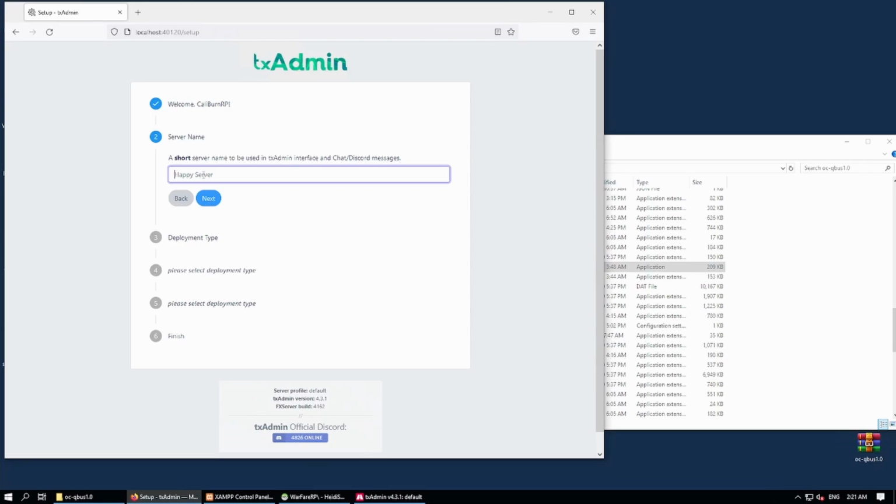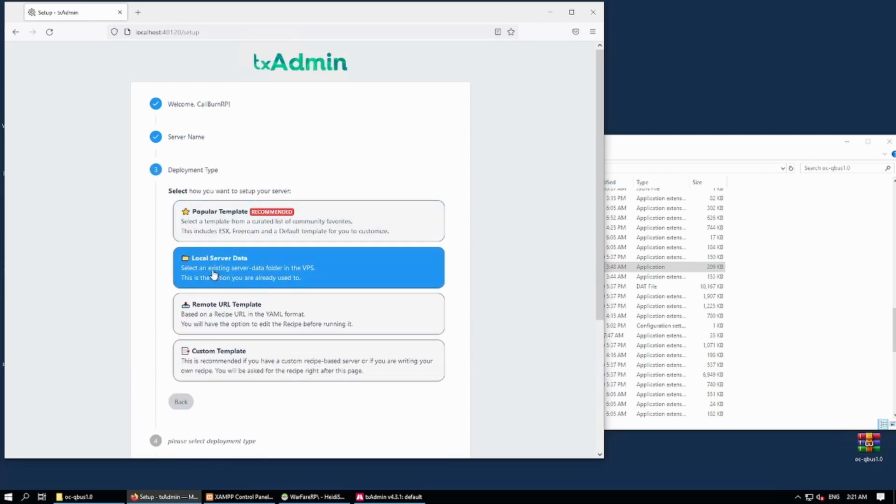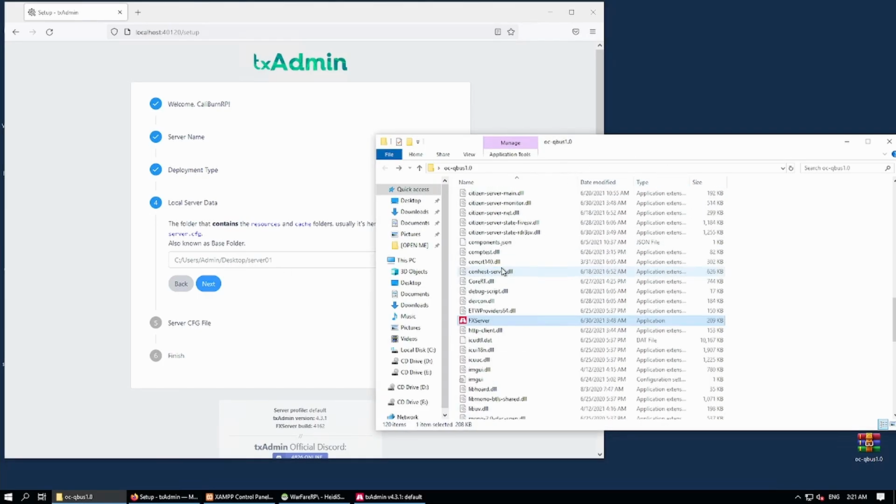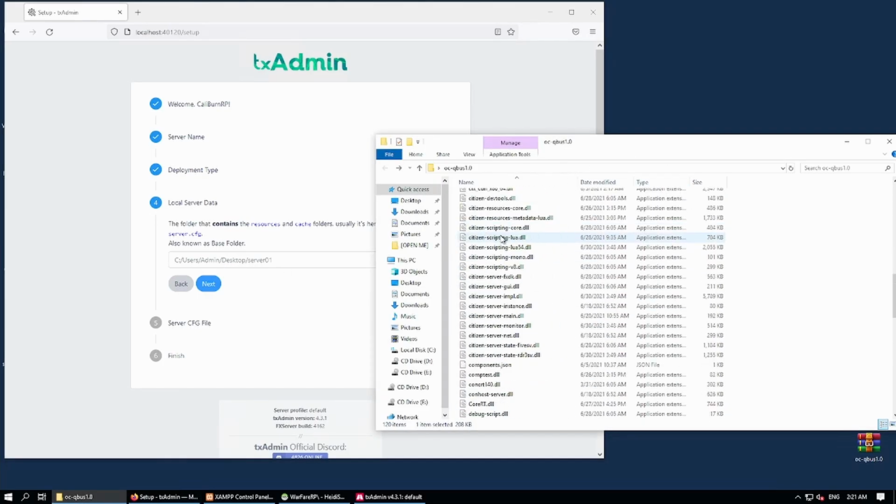Next right here, name your server whatever you want. And click next. For here, we're going to click local server data. And we're going to go back to our server files. Scroll around here.